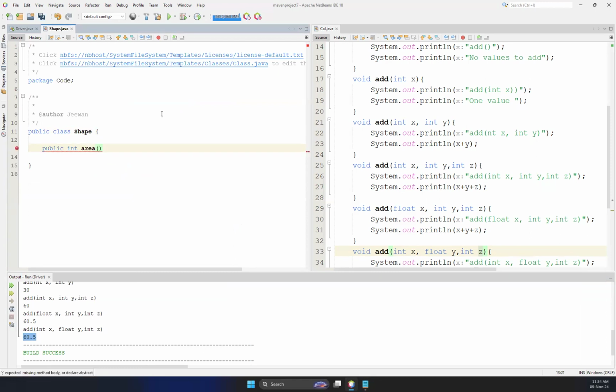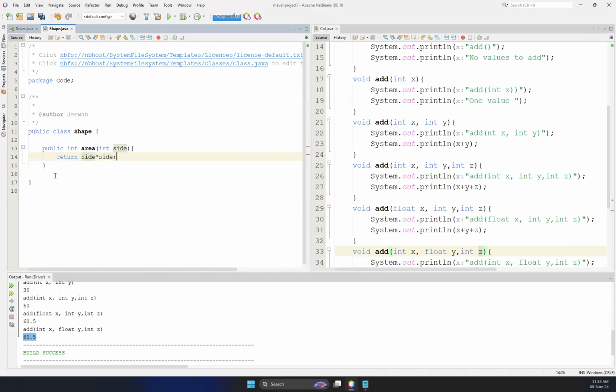If you want to get the rectangle square side, then you can say return side into side.